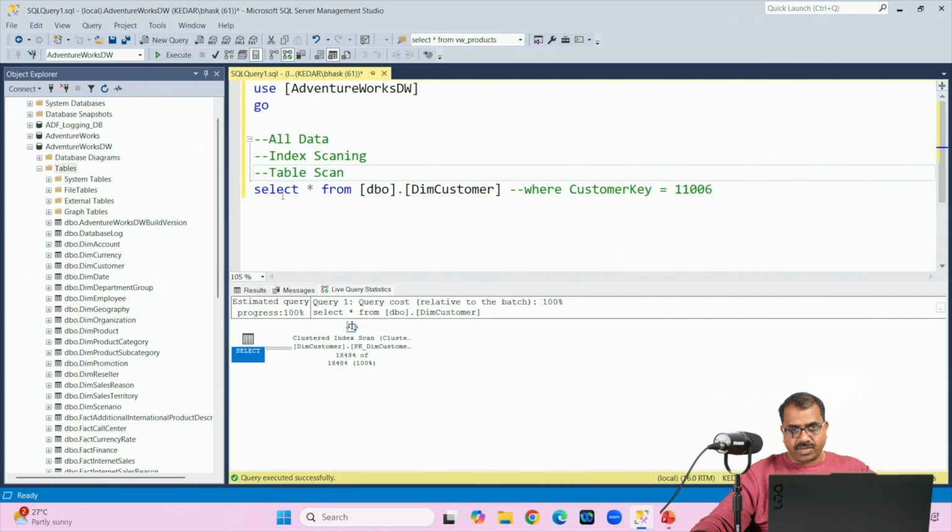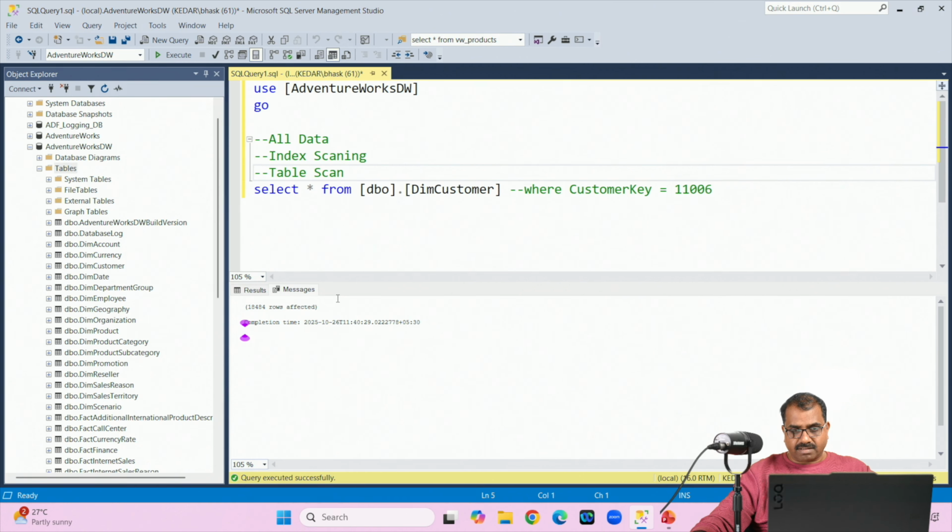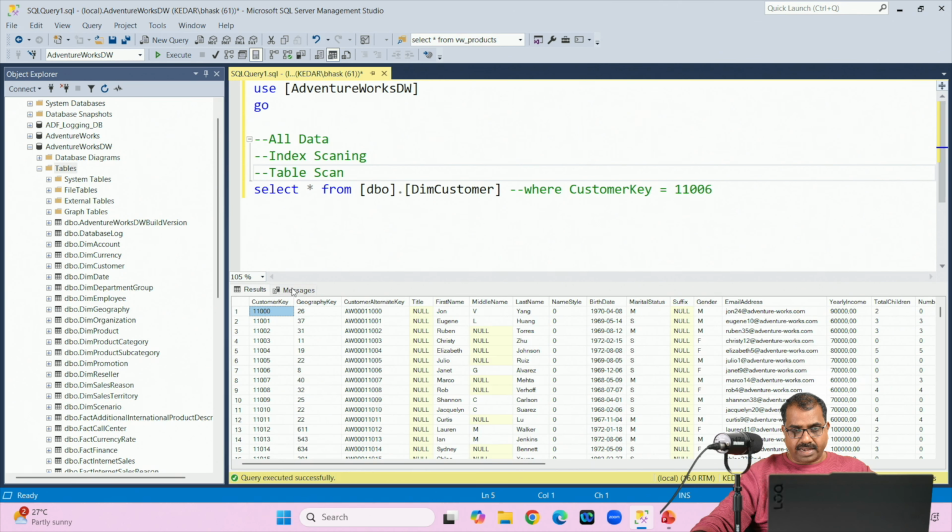So how do you get this? If you want to get this plan, you need to include live query statistics. If you switch it off, it disappears. Whenever you execute anything, you don't get any plan at all; I can see only messages and results. There is no query statistics. So how do you get it? Simply click on include live query statistics.